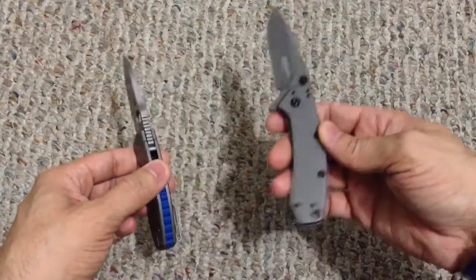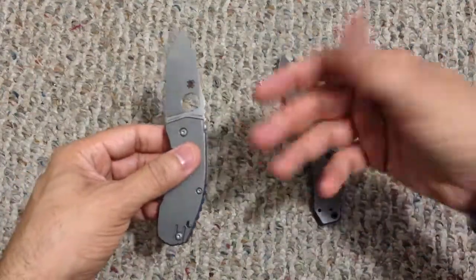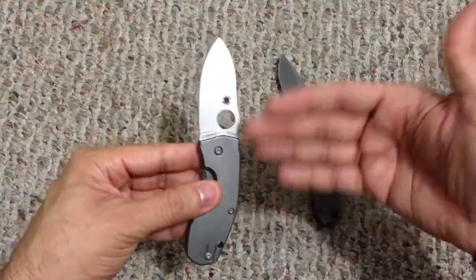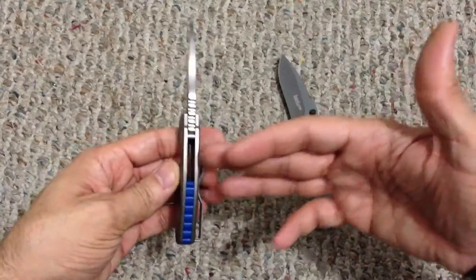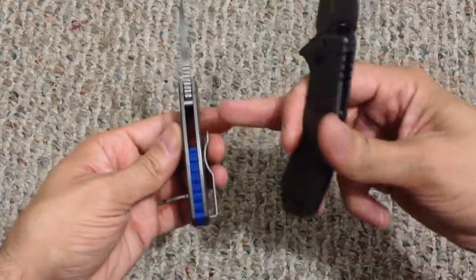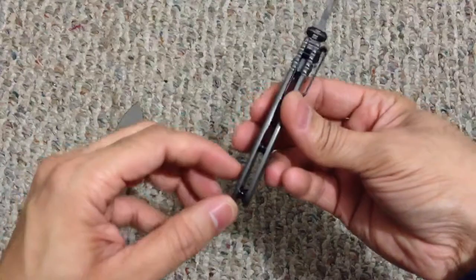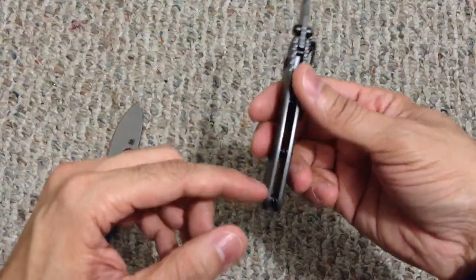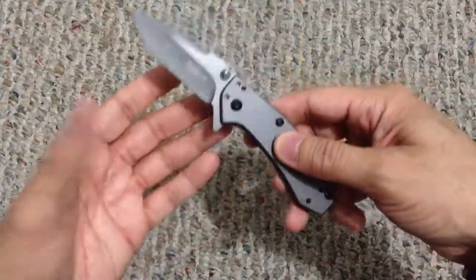Now, obviously, the claim to fame for this one is going to be the Rick Hinderer design look to it. Obviously, you're getting a lot more as far as materials go with the blade steel and the true titanium scales or handles on both sides of this one. This does have that blue G10 spacer in the back, whereas the Cryo is a full flow-through design, so it makes it a lot easier to clean. It does have those standoffs on there, so it gives it that really nice look.